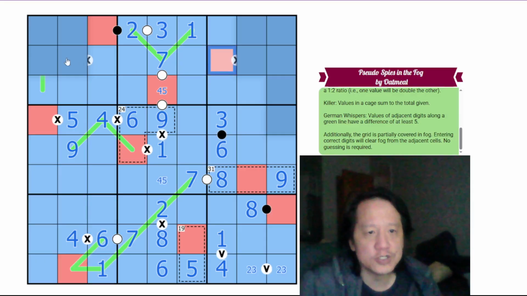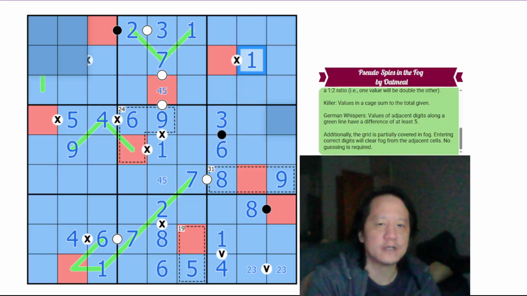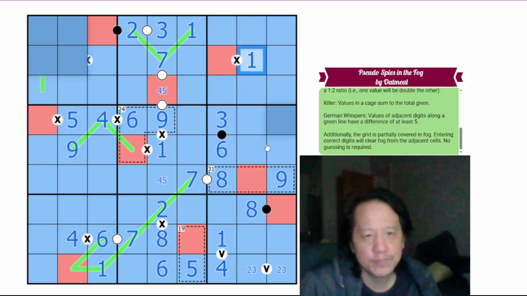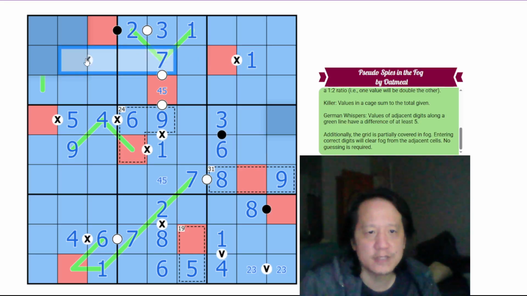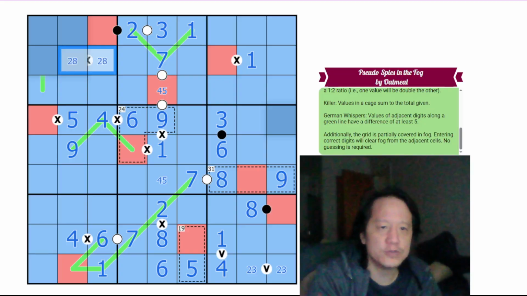This pseudo digit is what? 2 and 7, which is 9. So that must be with 1 to add up to 10. This pair of digits cannot be 1, 9, cannot be 3, 7 because of the 7 in the row, and it cannot be 4, 6 because both 4s are accounted for in columns 2 and 3. So this must be a 2, 8 pair. So this is 2 and 8.